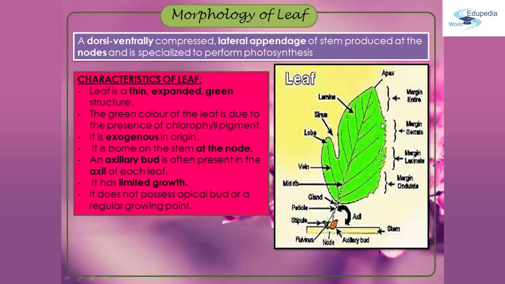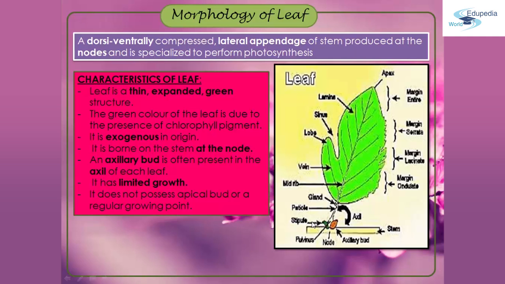As you can see, a typical leaf consists of three main parts: leaf base, petiole and lamina. This is your leaf base. See, this is your lamina portion. And this is your midrib, this center line. And these are the glands which are present at the leaf base. The leaf is attached to the stem by the leaf base and may bear two lateral small leaf-like structures called stipules. See, this is the leafy green structure known as stipule.